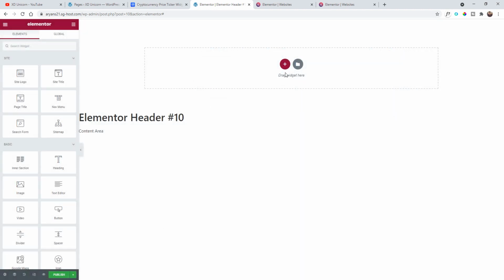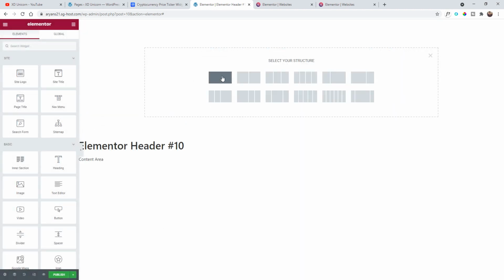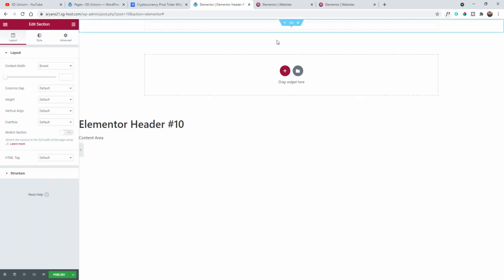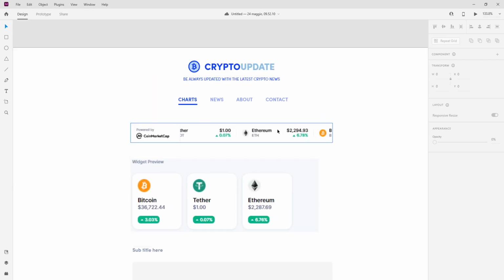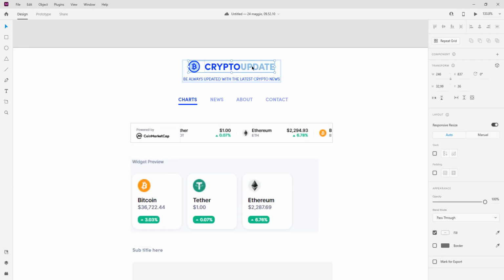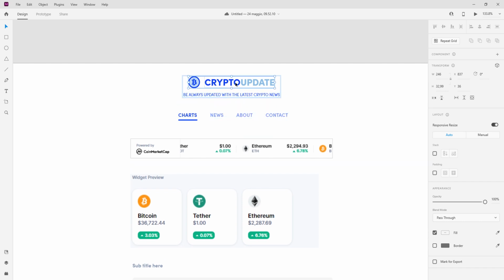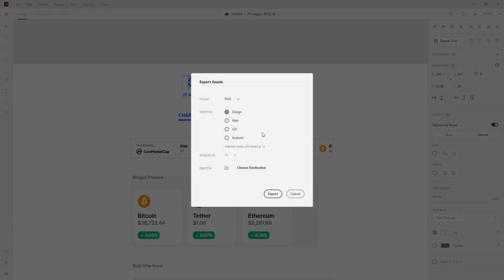and here I'm going to add a box like this. So after that, I want to add my logo and some text. So I just made this in Adobe XD. I usually make my design here first, and I can export the logo and then copy the rest. So I'm going to Control E and just export the PNG on my desktop.